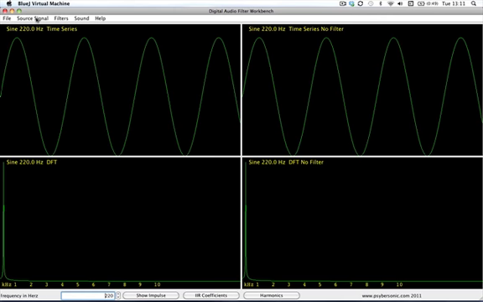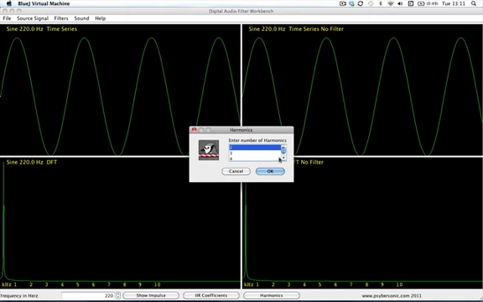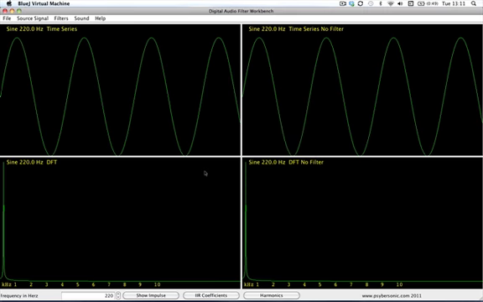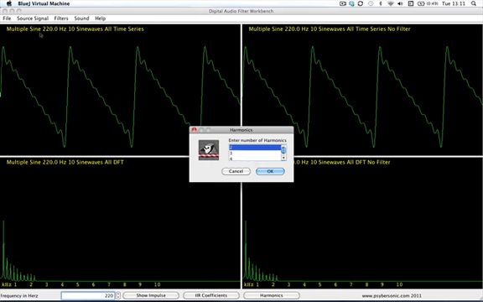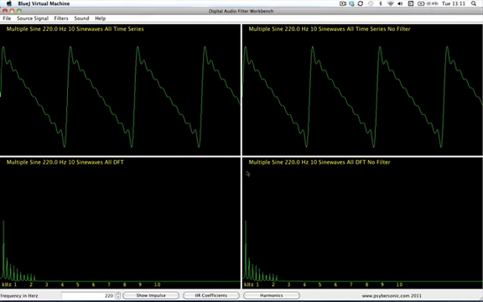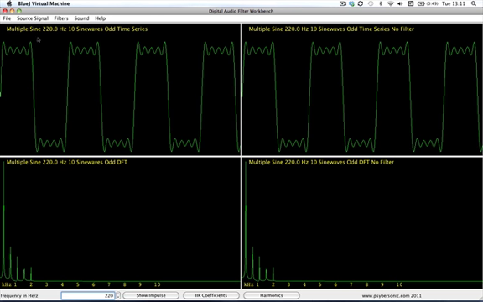There are several different types of source signals. There's a multiple sine, which enables you to pick up to 10 harmonics, which gives a picture like that. There's another one which picks up the odd harmonics, which effectively is a method of building a square wave. The more waves we have, it will build up to a square wave.